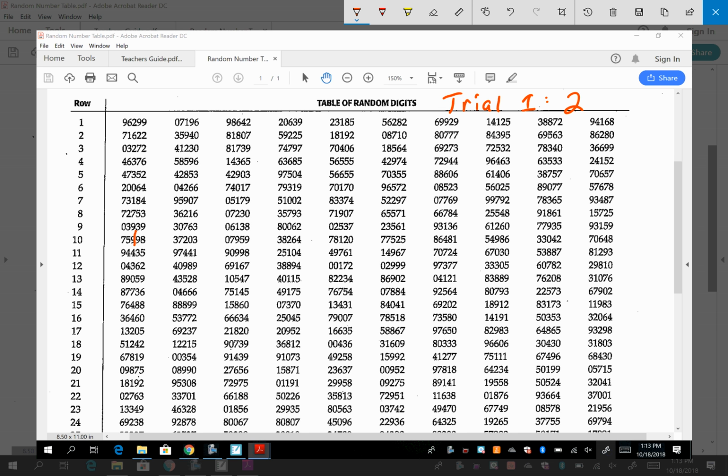Now, you can, if you want, go to a new row. All right? But personally, I'm just going to keep going where I left off. So the next number is a 9. That's a miss. So how many did she make in a row for trial 2? 0. She made 0 in a row. What about the next number? Oh my gosh, she is so ice cold. Come on, Skylar, you can do this.